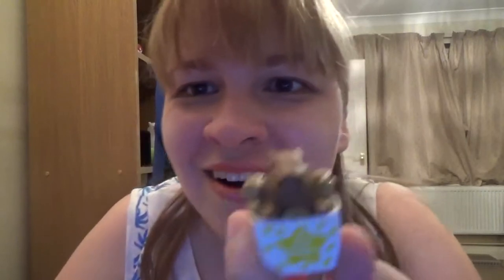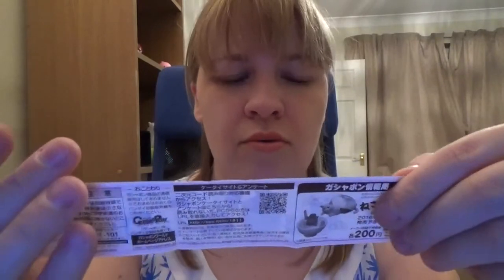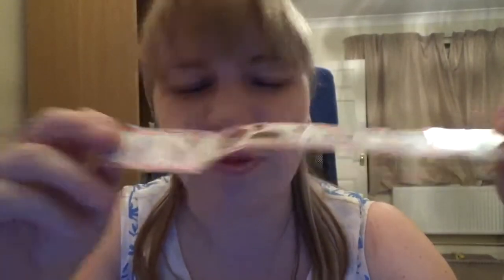Okay, we've got four gachapons — which one do I pick? I'll go with the green one. It says Bandai on it. Let's see what's inside — oh, it's like a little wombat! Oh he's so cool, he's a sweet little wombat. It says 'Anti Mart' on him. So what are the other ones we could have got? Oh! We could have got a cat noodle — I want that one the most! That is the most adorable thing ever — a cat in a pot noodle. Our wombat's pretty cute but all the other ones are pretty much cuter.